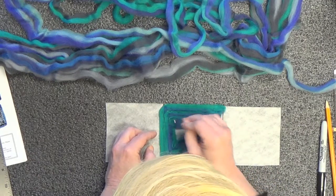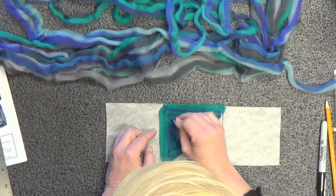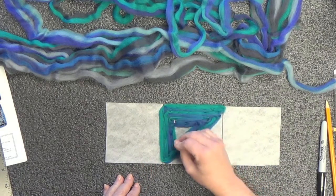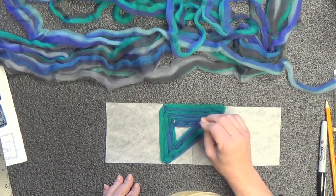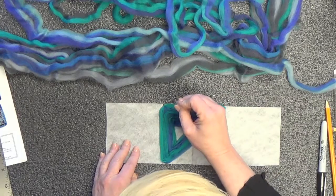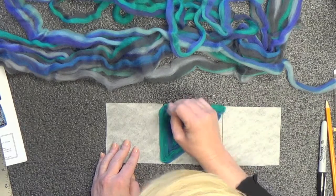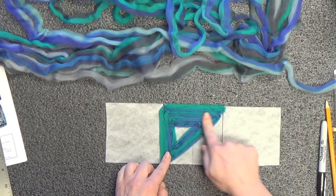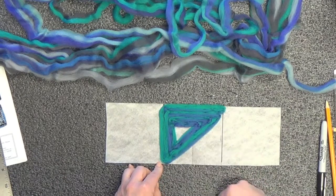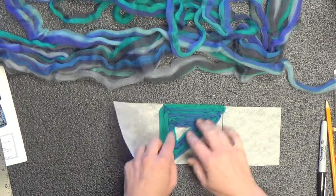And it looks like right here I've run out, so we're just going to leave this blank for a minute. We might fill it in with something else. This is a perfect example here. That corner we're going to have to do a little thicker. Notice how this is spread out a little bit more than here. This is a little bit denser, and that's just due to the way I laid it down and tacked it in.